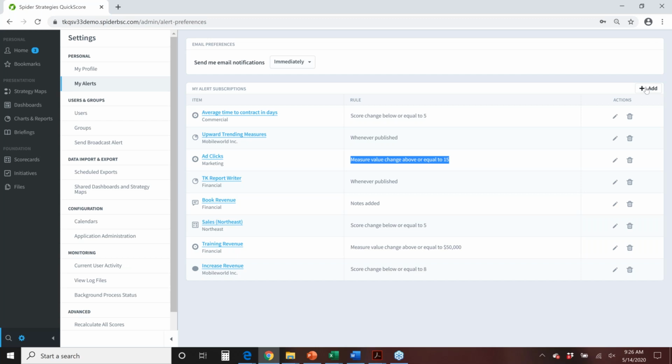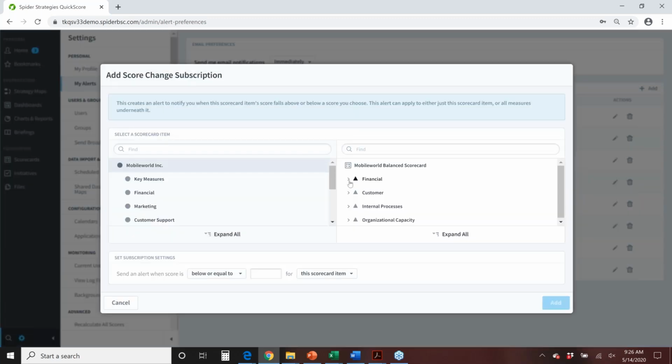So this is a perfectly valid way to still continue to subscribe to alerts about elements. But if you do this, you have to know what element you're going after. You have to define what it's going to be. Let's say I want to know about a score change on, let's say, book revenue. So I would have to go out here and find book revenue and select it.